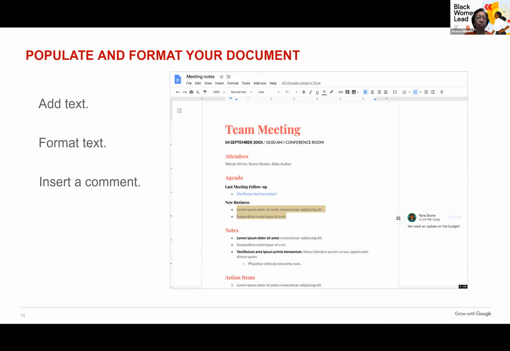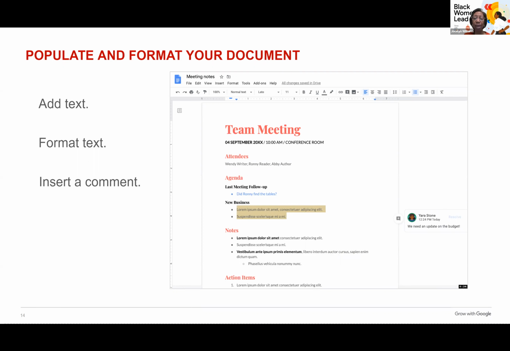In addition, you can add comments to your document, make notes about things without changing the text itself. For example, you might want to put a comment in about adding an item to the meeting agenda that you're going to finalize at a later date. So you can add a note or a comment, they call it a comment, or what you might call a reminder to ask a committee member a question during the meeting. So you can add those comments.